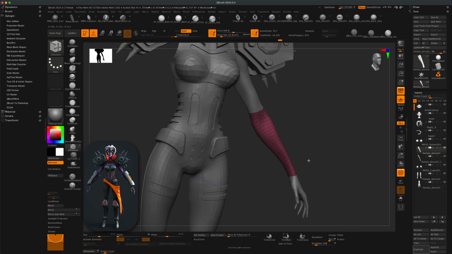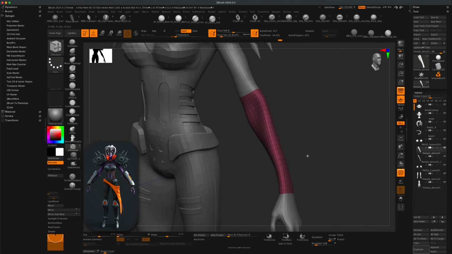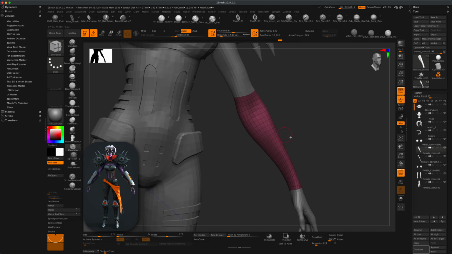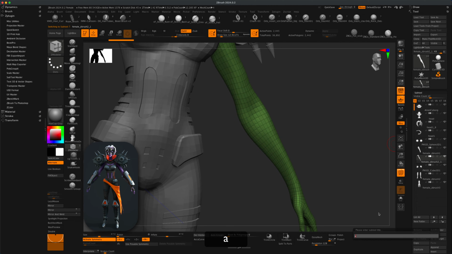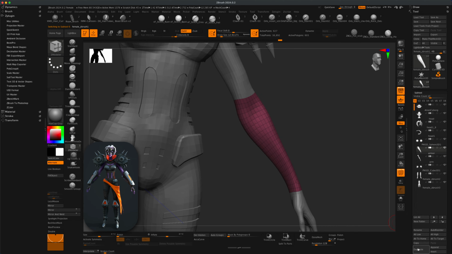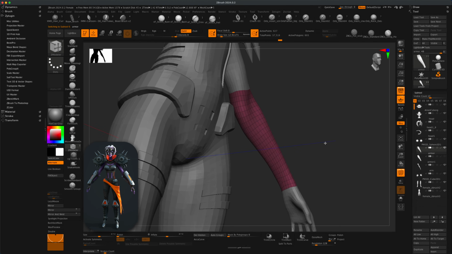So let's see. I think we will probably need a lot of this for the bottom as well, right? So let's do this. Let's rename this one as arm, so we know this is like the original arm. And then this is going to be kind of our new mesh, right? So I can call it armor if I wanted to. And let me just make another duplicate of that as well. So maybe I'll need it for the bottom, so I'll hide that. And let me go back up here and let's start deleting stuff.